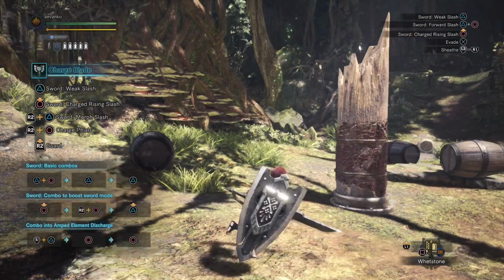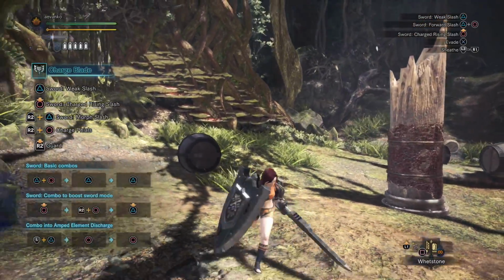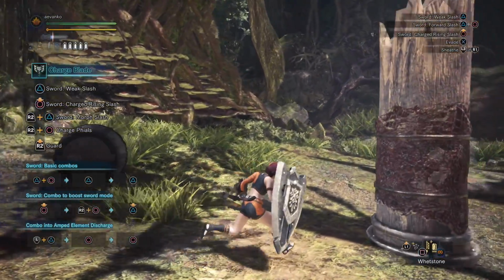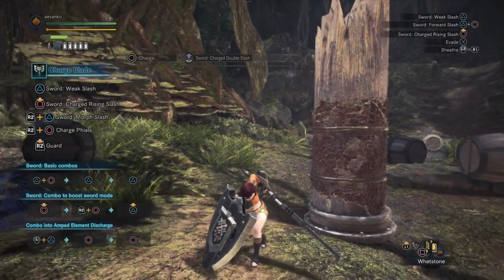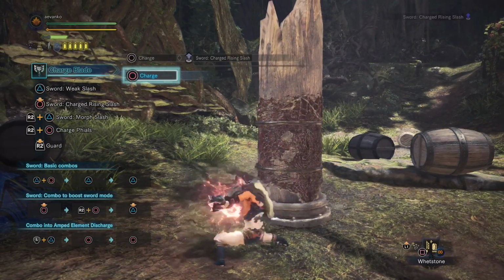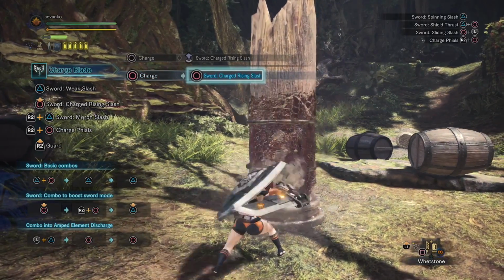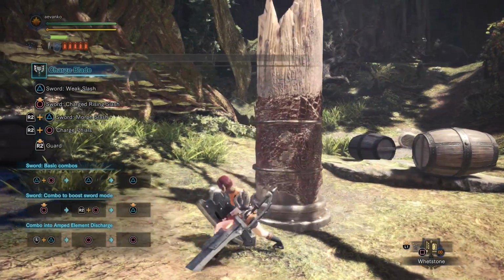The bread and butter attack of the sword mode is the charged hit. This will charge your phials very fast and dish out a lot of damage. Hold down the circle button like this and release to do the attack. Now if you hold it down and you let go too early, you'll just do a weak slash. If you overcharge it here, you'll also do a weak one as well, so just make sure to release it after you get that sort of animation glow.